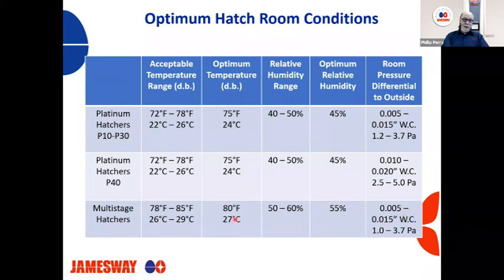Also, looking back at the programmable features, when you have a control system, we can drop the room temperature for the stage of hatcher the evening before, if our hatch is becoming complete and we want to start dropping temperature. We don't have to manually change the temperature. We can have a schedule that will automatically drop the temperature in the room.